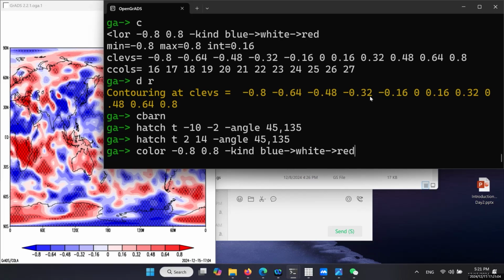Now 12 is according to the table. We have to find greater than or less than minus 2 and 2. Now it is the minimum value. It should be minus 8 to minus 2. Then for positive, it is 2 to 12.